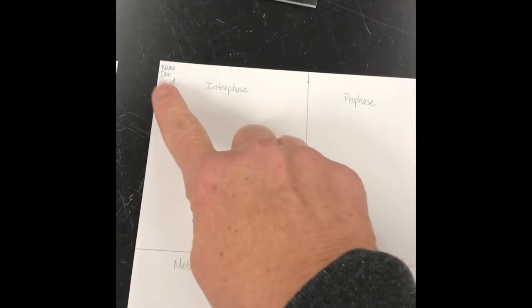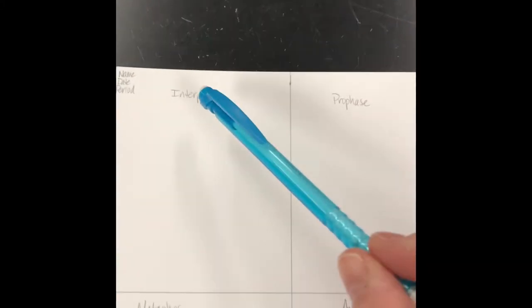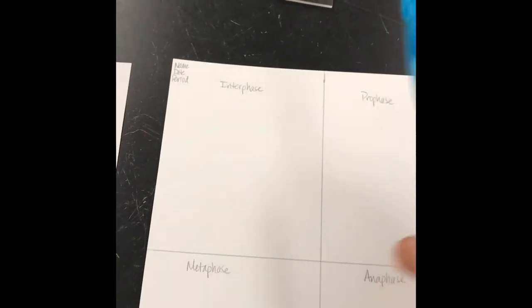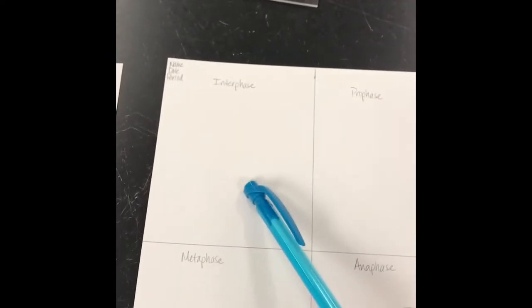In the upper left-hand corner, please use a pen for this. You're going to put your name, date, and period. So use a pen for that, so I know it's your authentic work. Then for the rest of it, you can use a pencil, or you can use a pen for titles and labeling. But the actual drawing, I want everybody to use a pencil for the drawing. But everything else, you can label in pen, and you can do your titles and total magnification in pen or pencil. Whatever your choice.